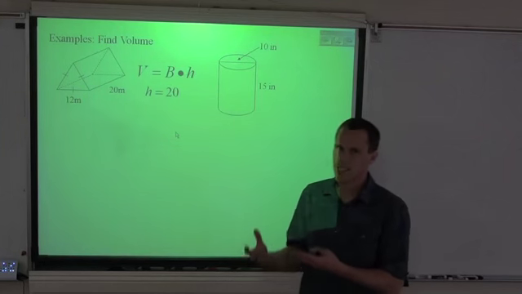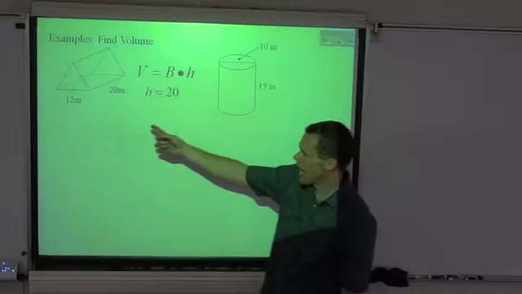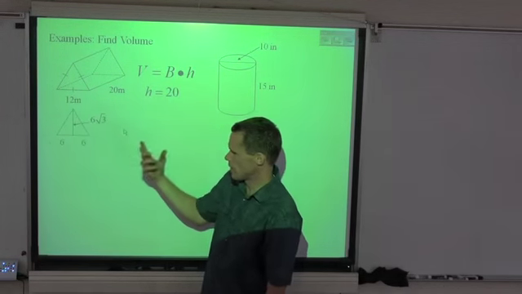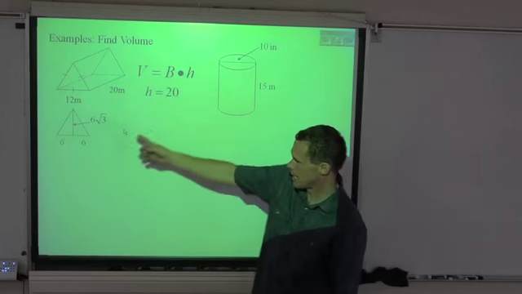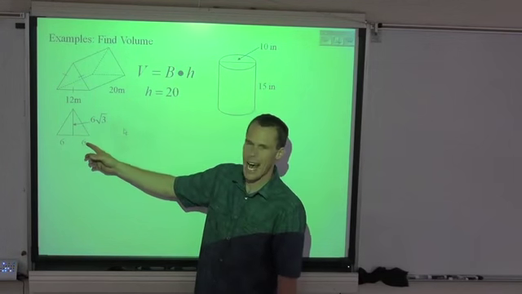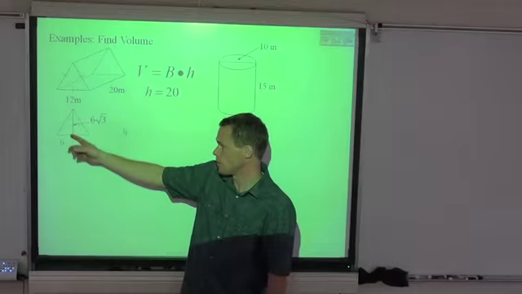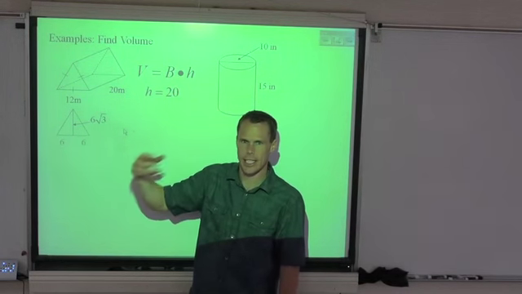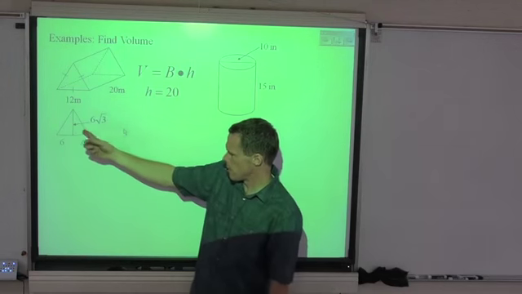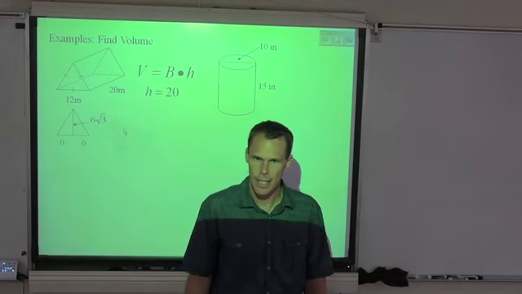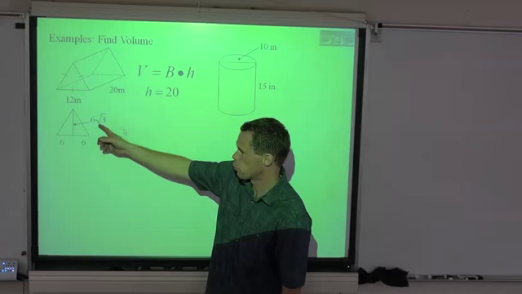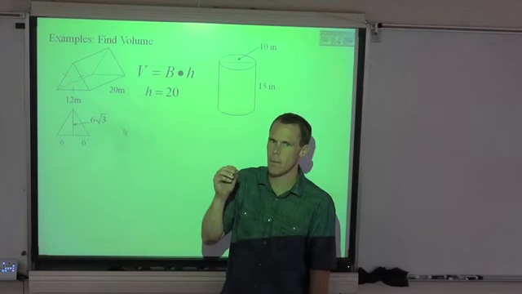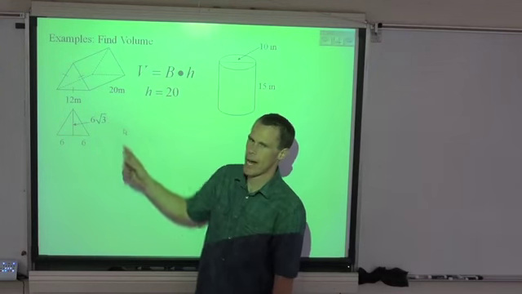Well, again, this is a level 3 test question. How do I find the area of an equilateral triangle? We've done this multiple times. I take the base of 12 and I cut it in half to 6 and 6 with an altitude. And because this is an equilateral triangle, 60, 60, 60, it becomes 30, 60, 90. And now the height of the triangle, not the height of the prism, the height of the triangular base is 6 radical 3.